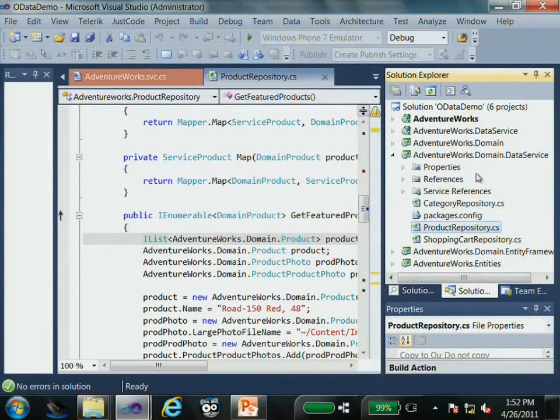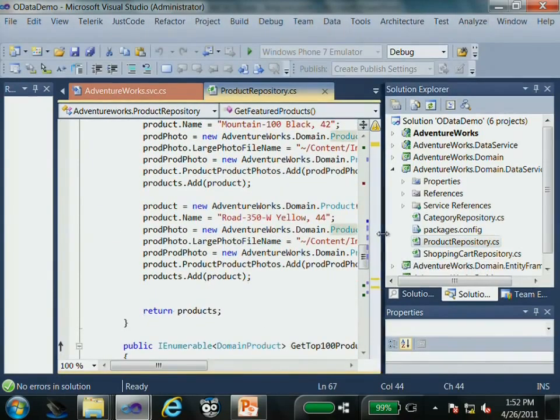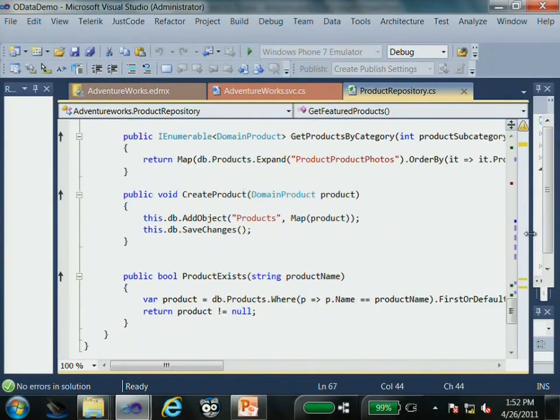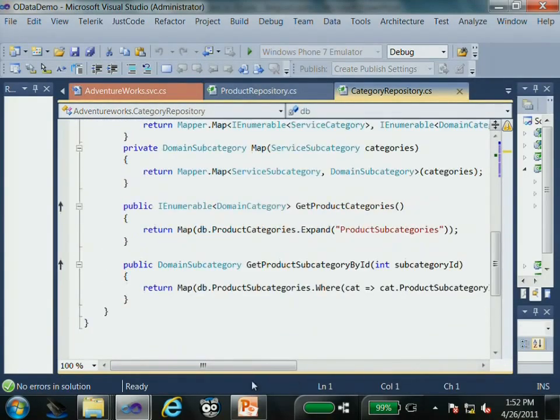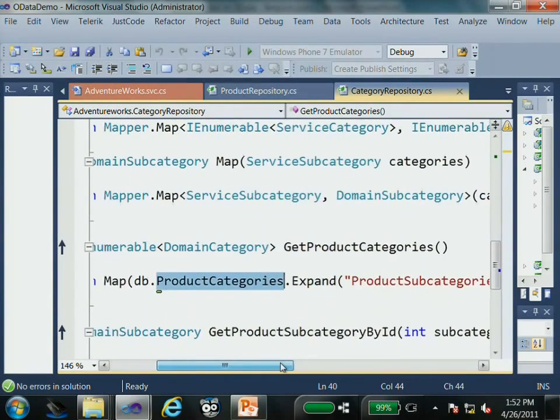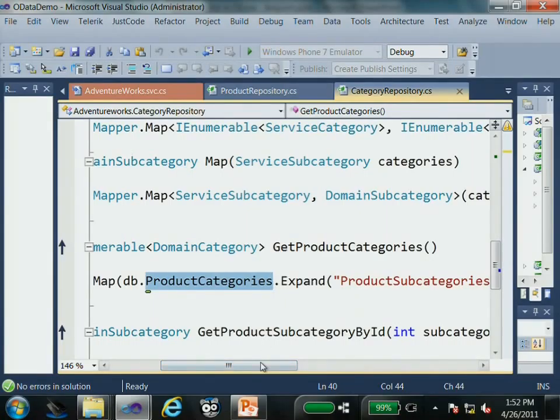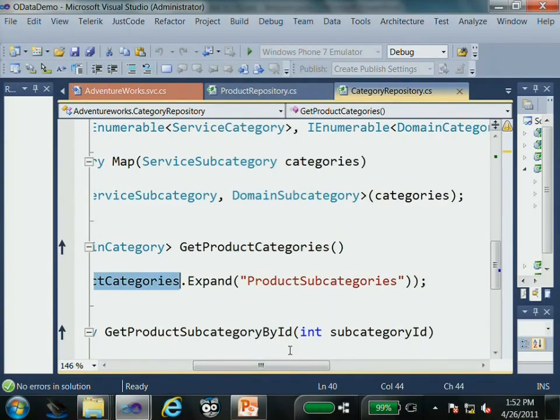Let's go over to the OData demo. Let's go over to my data services. And I am pretty sure that I am actually expanding into multiple things inside of here. With the product, probably the category repository. No, I am not. Oh, yes, okay. So, such as right here. This is a very simple example. But whenever I'm pulling back the product categories, I'm automatically pulling back all the product subcategories along with it. So you can write them to be less chatty if you want to. Now, it is true that you could enforce very coarse-grained services yourself if you don't use OData. Whereas if you are using something like OData, a developer could be evil and use it as a very fine-grained service.